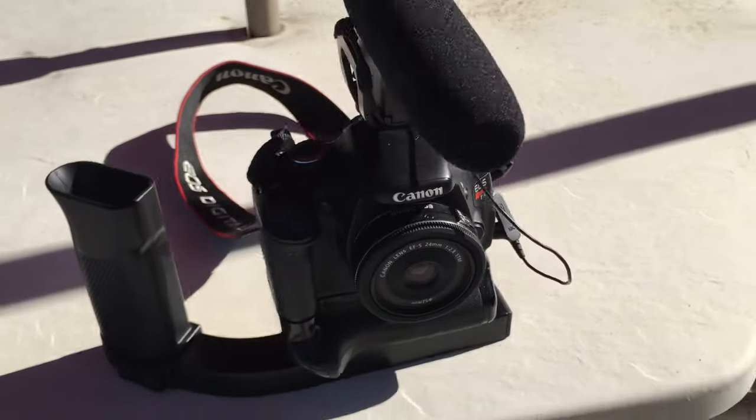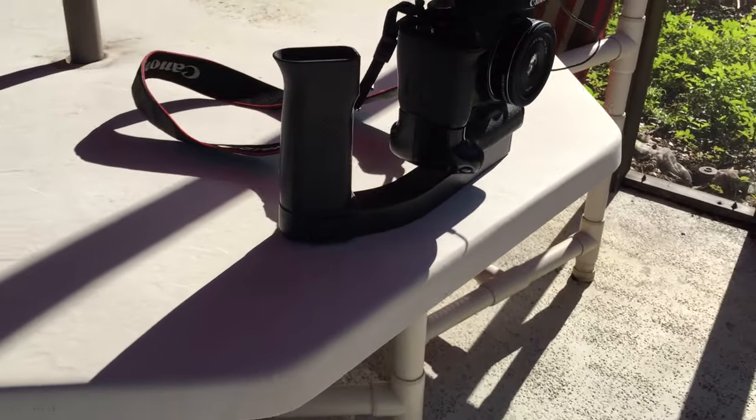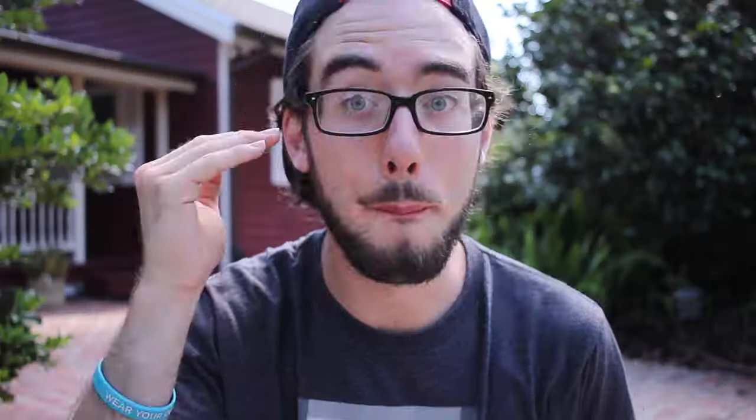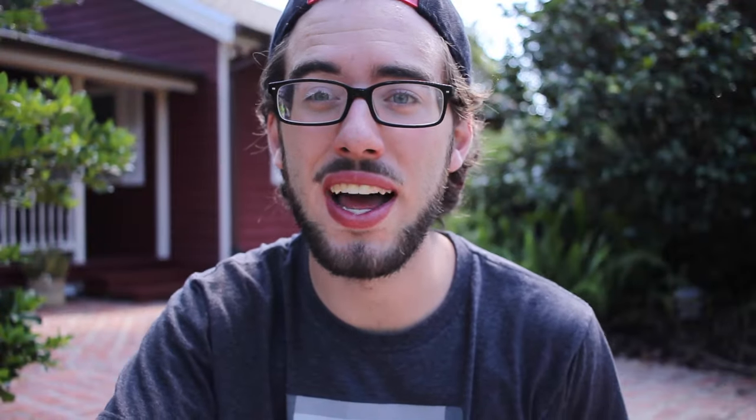Now I don't really recommend a big DSLR or even a big camcorder, but if you have a smaller-end camera, a point-and-shoot, or a mirrorless camera with a small lens, this is a fantastic accessory. When I was looking back at the videos, I realized that yes, this definitely really does stabilize the shot, which is really great.